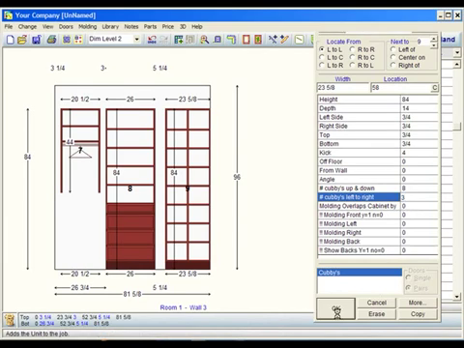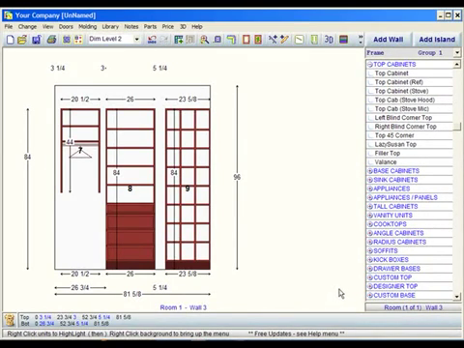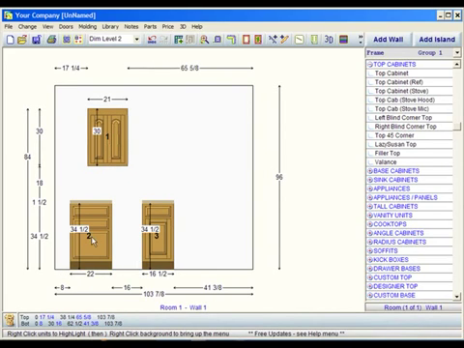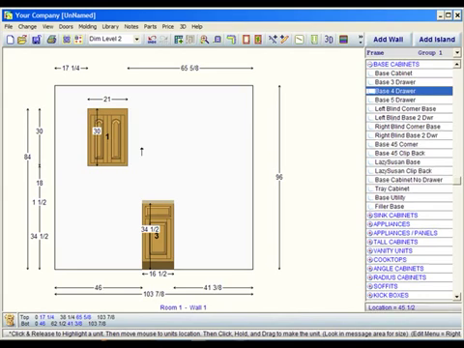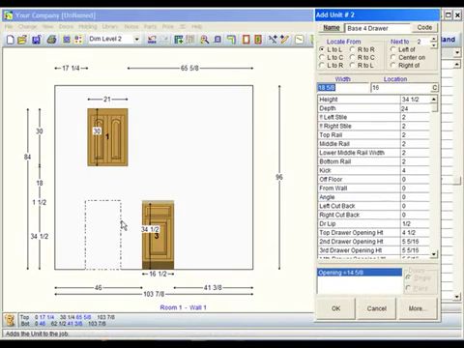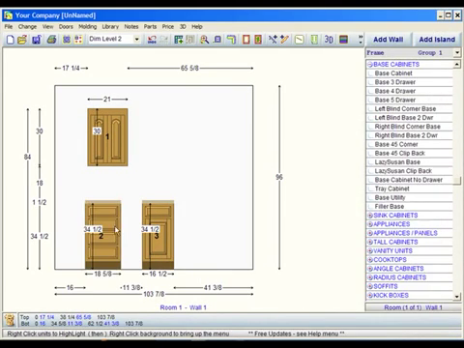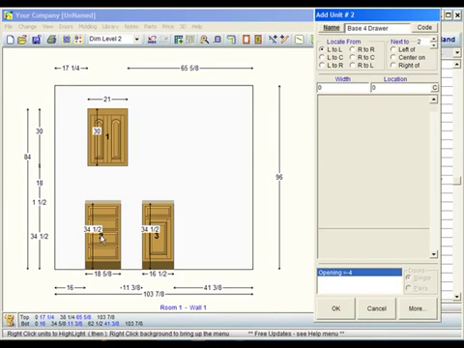Now, like anything else in the program, we give you starting points to work from. So if you wanted a 4-drawer base, I'll go over to wall number 1. Instead of a 3-drawer base, you're better just to take this, drag it in the trash bin, come over to the menu where base cabinets are, and just put up your 4-drawer base. Click OK, and there it is. Double click back on this unit, and the questions that pertain to that are right at my fingertips.